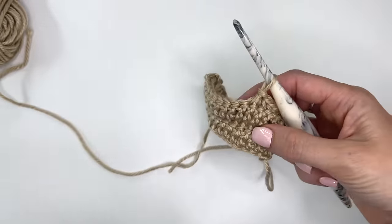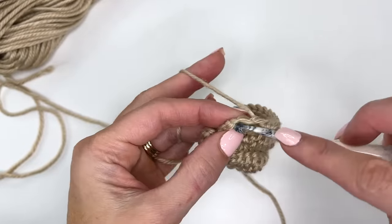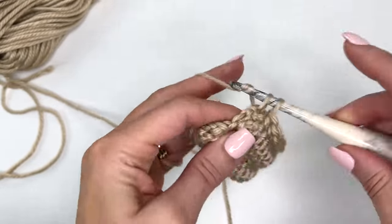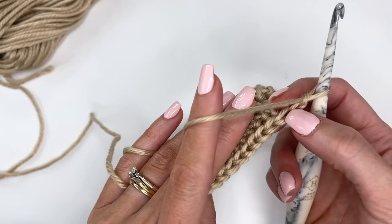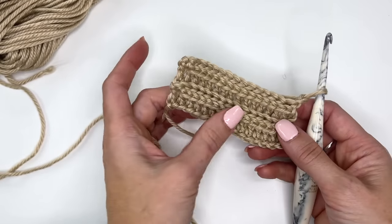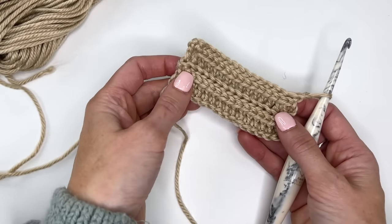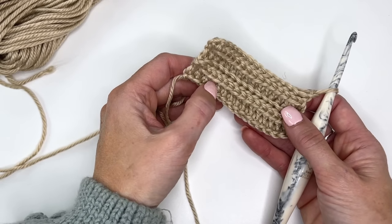Okay, so I'll work across my row and meet you up again. Okay, so when you get to the end of the row, we're going to work a single crochet in the last stitch, chain two and turn, and then we're back to working our doubles in the back loop only. And we're going to continue just working in rows in this manner until you have a total of 17 rows. We're going to end on a double crochet row.